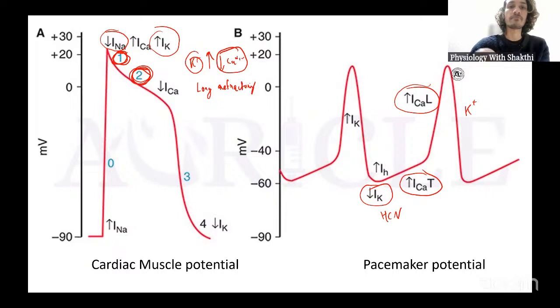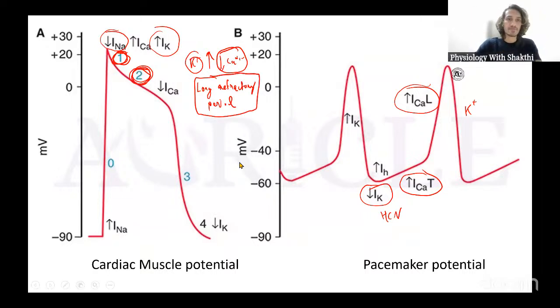Sometimes questions like this come, like 1 mark and all, or part of essay, like what is the cause for long refractory period? That is because of the plateau phase, because of calcium. Even part of the MCQs, which ion is involved for long refractory period, like that, some sort of question if it comes, that is because of the plateau phase or the calcium influx or phase 2. Then a rapid late repolarization will happen, that is phase 3, where calcium is no longer there, again only potassium efflux. And then it goes to the baseline, phase 4, and then it goes back again. So if a question of pacemaker potential comes, or your cardiac muscle potential or ventricle action potential, these two diagrams should be drawn and you should explain it.